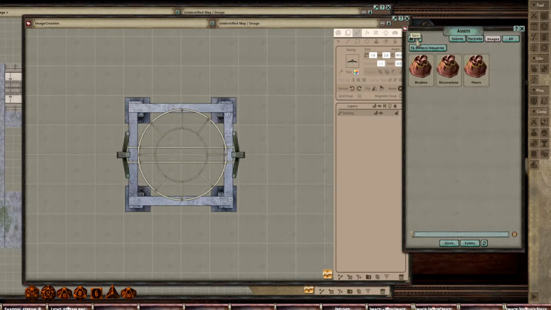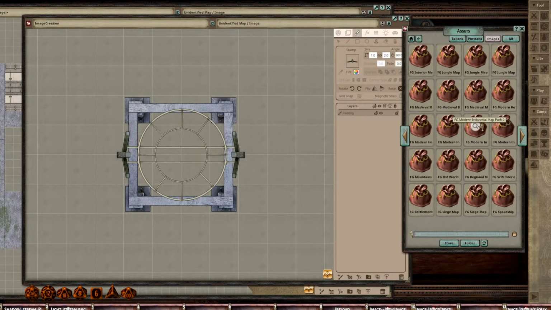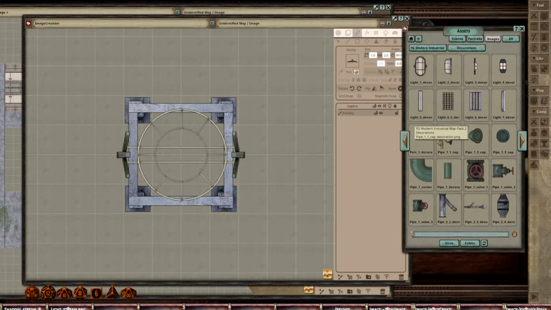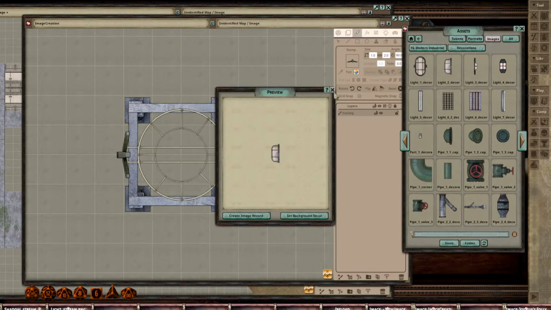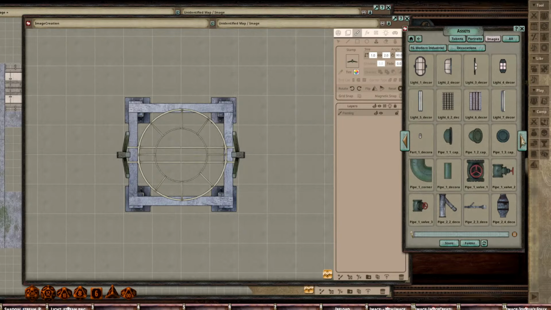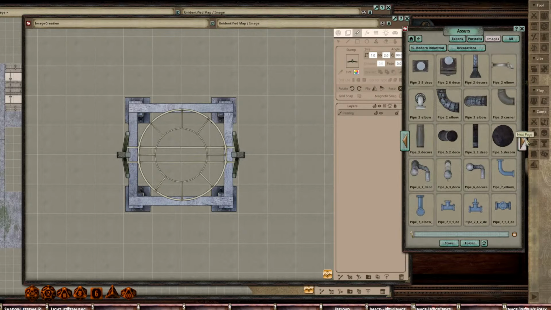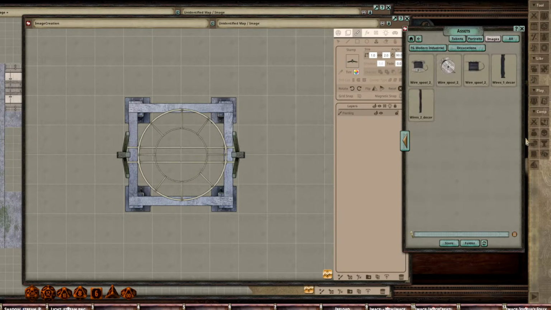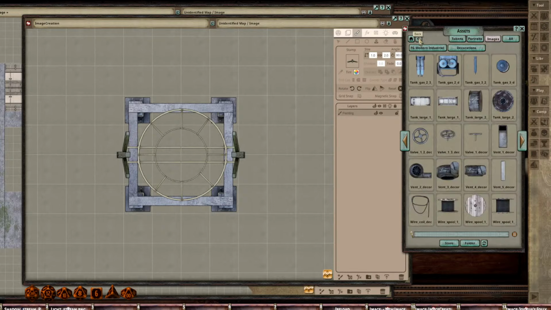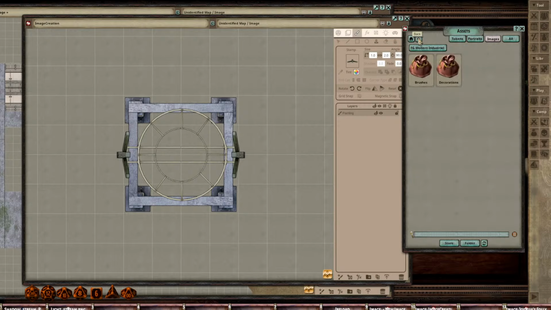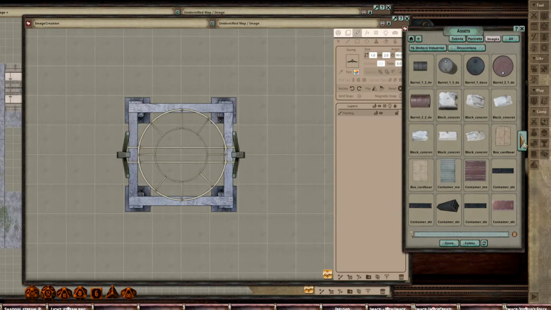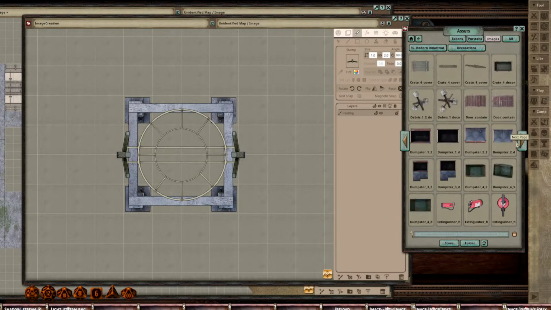All right, let's go back to our, and let's go to the second one here. We'll go into our decorations in here. We'll have some more machine type stuff here. Put some lights on it. There's some great pipe stuff in through here. I think the third one is where we have most of these barrels.